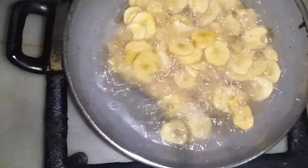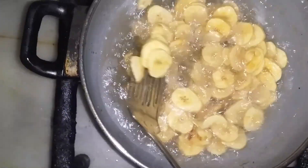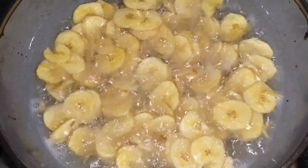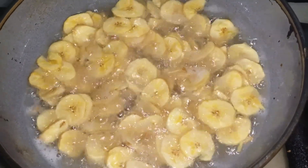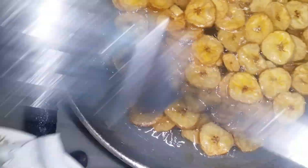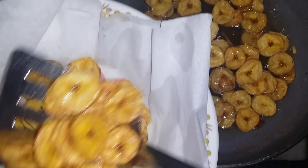I had added two tablespoons of the salt water that we had mixed. Add it into the oil itself — don't add it separately, because this is the easiest way to make it fast. When it is light golden brown, you can remove it, and after it is cooled down you can serve it.